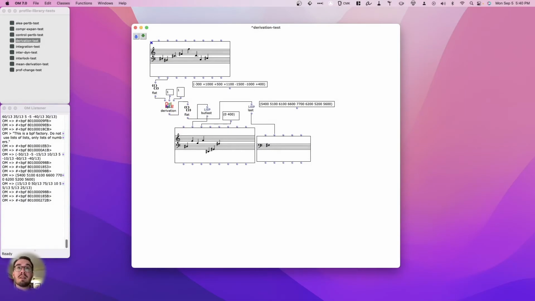All right, so this next function in the profile library is somewhat difficult to describe. I'm going to start by reading a quotation from the documentation for this function. The documentation states, "The derivation function performs the musical transcription of a derivation, or a derivative from calculus, as applied to a melodic profile." So what this function is really attempting to do is capture just the intervals between each of these pitch items.